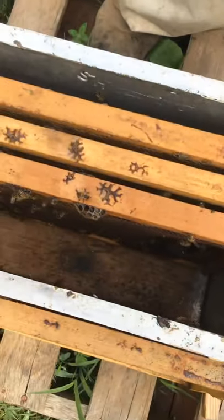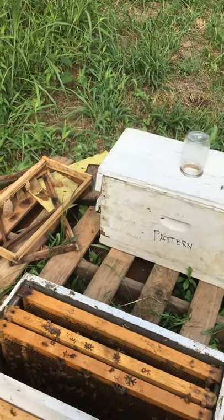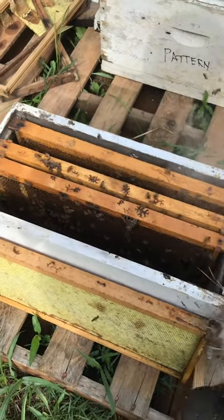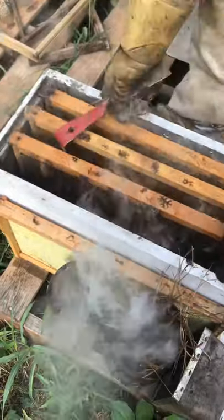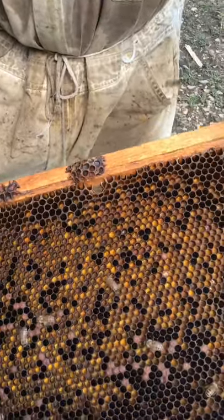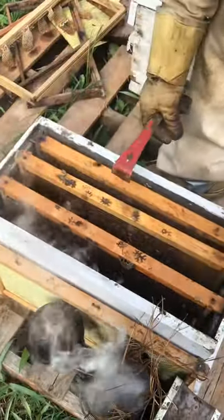Look at that. Hardly anything there. We need a little smoke. Okay. This was a frame of brood, a frame of bees, and a frame of pollen. We were expecting to make a queen here out of this, but it was too late in the year. So what do we have? Pollen. Can you see that yellow in there? They love that pollen. Nobody else likes pollen, but we beekeepers like pollen, and we're going to donate it.